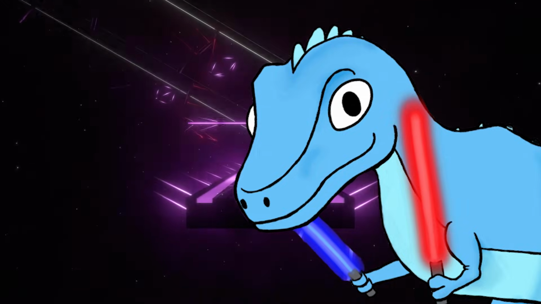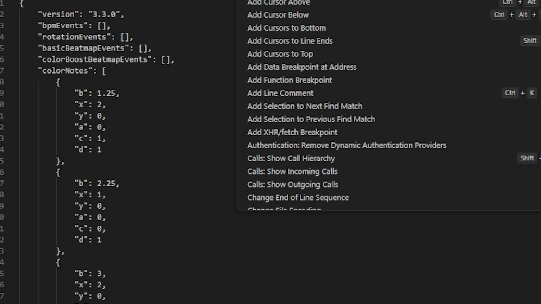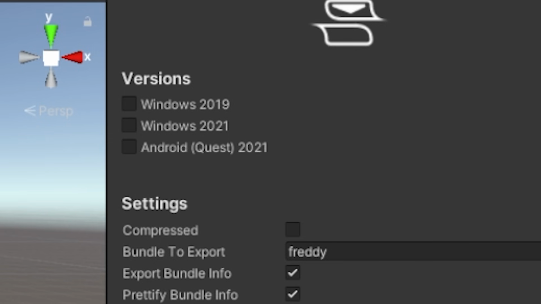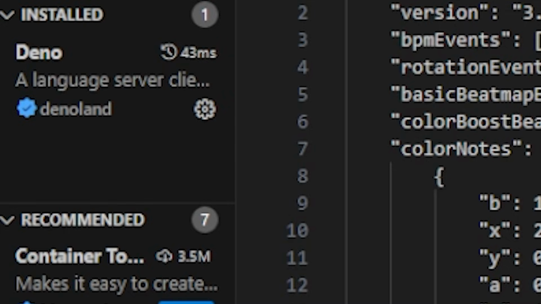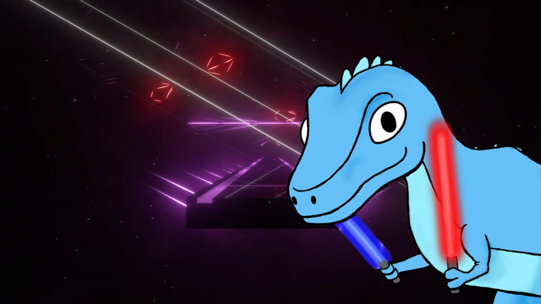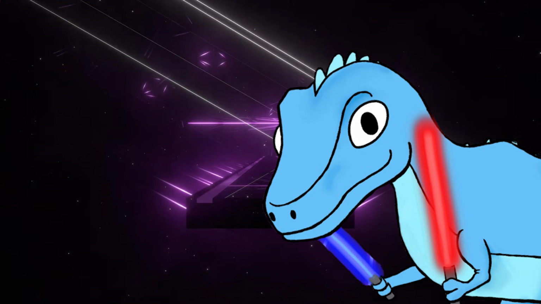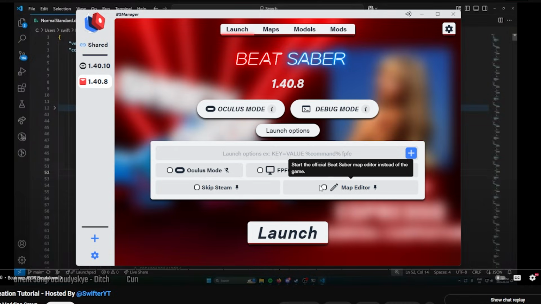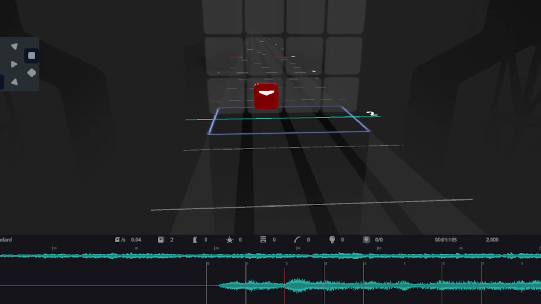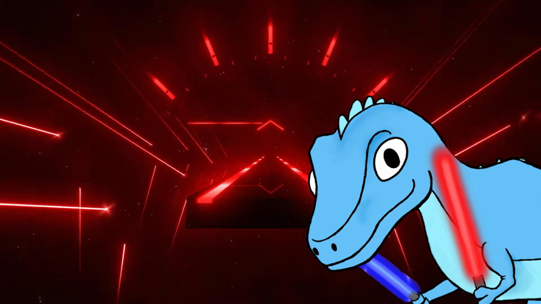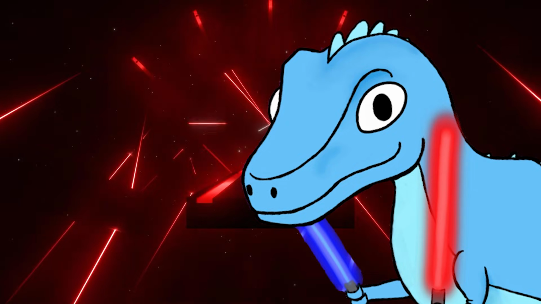So Ooze kind of then showed me the way, showed me what to change. I was exporting it to the wrong folder. I opened up the wrong Unity project. I exported the wrong Unity project. I typed in the wrong code area. I opened up another code area. I remade the map, but in another folder. I restarted the map. Talking about it out loud, it sounds like a lot of boring work, and I don't think I have the patience to be a modder. Anyone who does mod, I am so impressed, because after trying to do it myself, this is so difficult. There were so many errors that came up that I just had no clue that Ooze basically fixed for me.